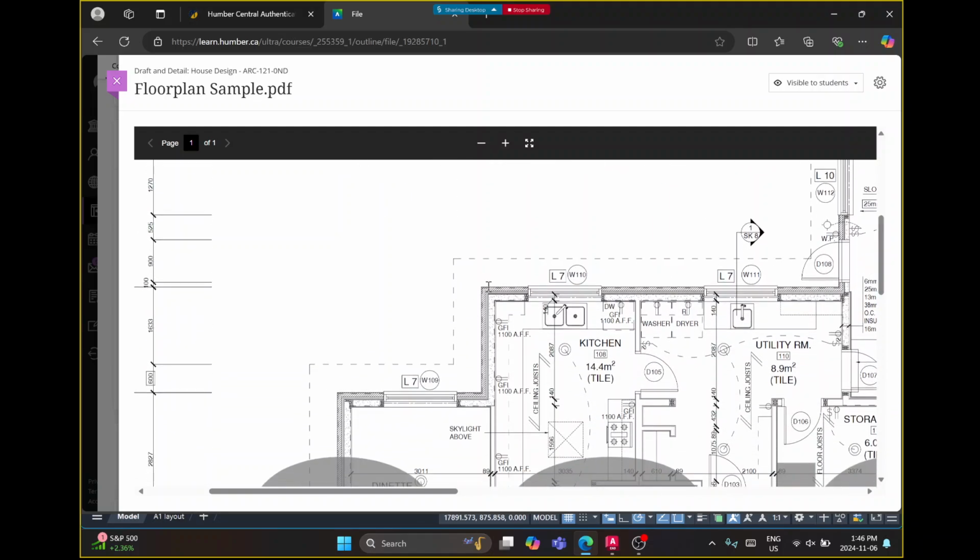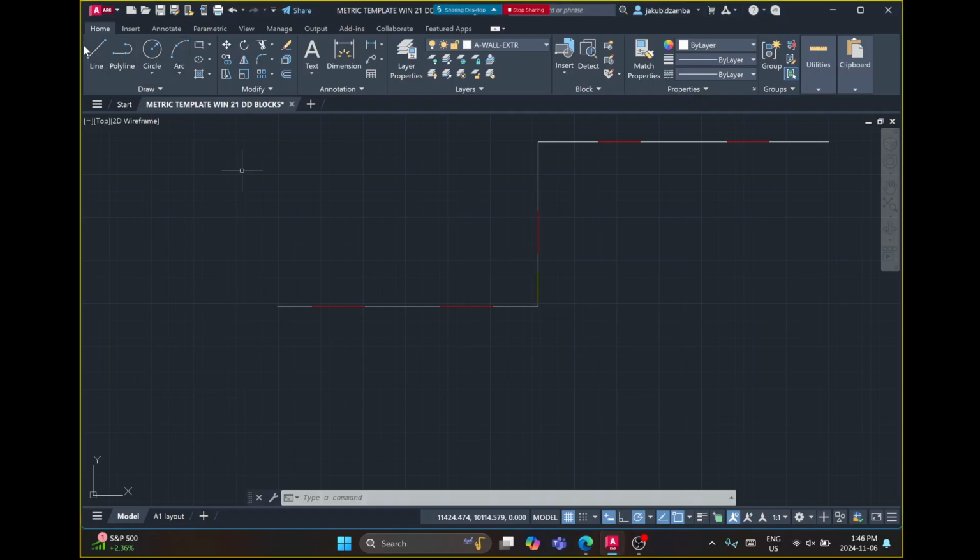Now, we're at this corner right here, so I need to go down again, and in this case I think it's 1633 plus 600. So I'm just going to do it as two lines. 1633 plus 600.